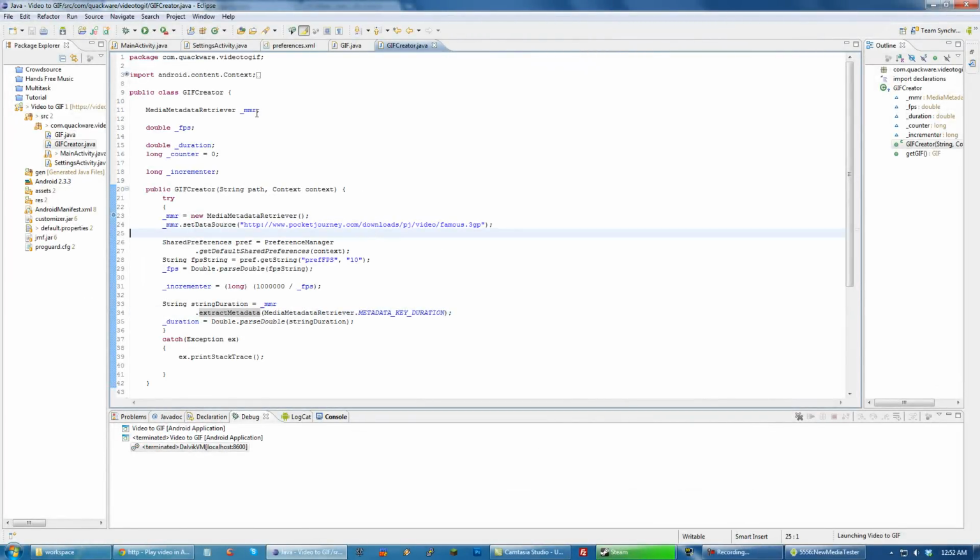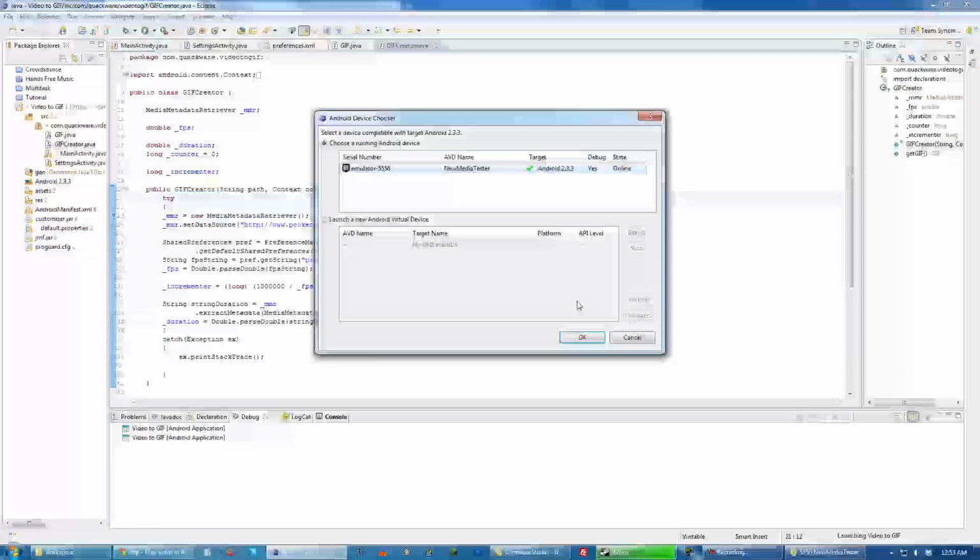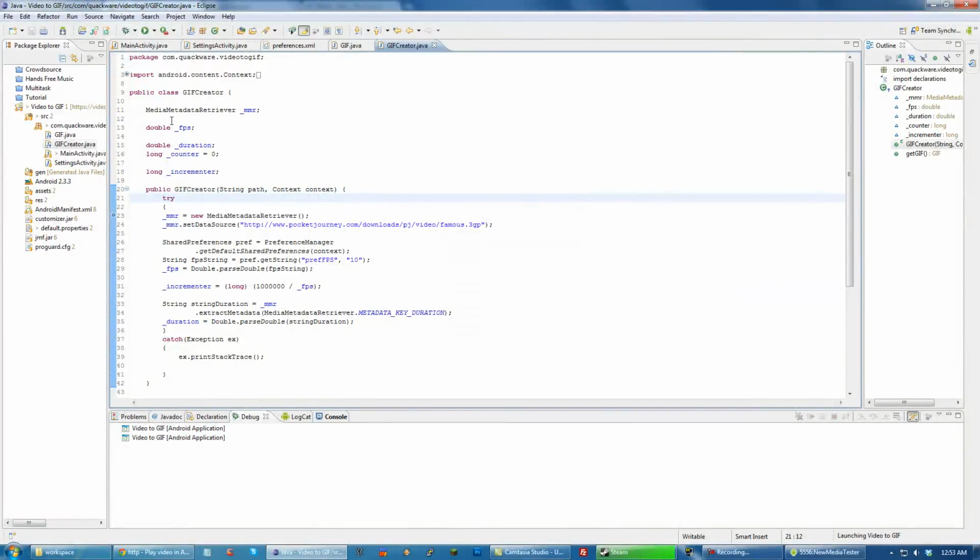Hello, I'm back, and I actually found the problem. The file that I was using was a .wmv file, which apparently is incompatible with this set data source. So I just grabbed a 3GP video file that I found on the internet, just a random one, and we are going to use that one, and it'll actually work this time. Also, I created a new AVD and set its target to 2.3.3, since we needed to change that as well. So that could have stopped some other problems.